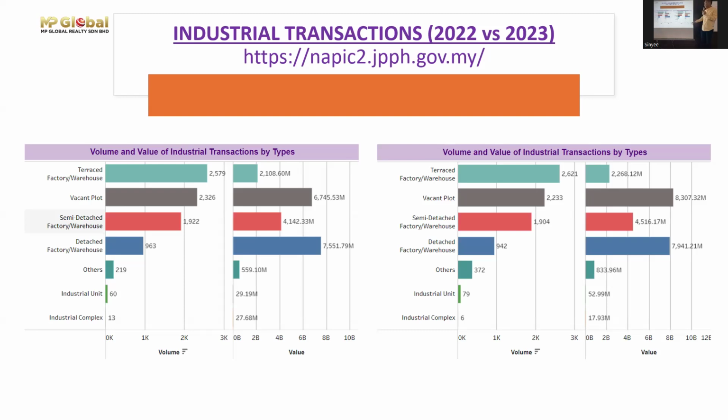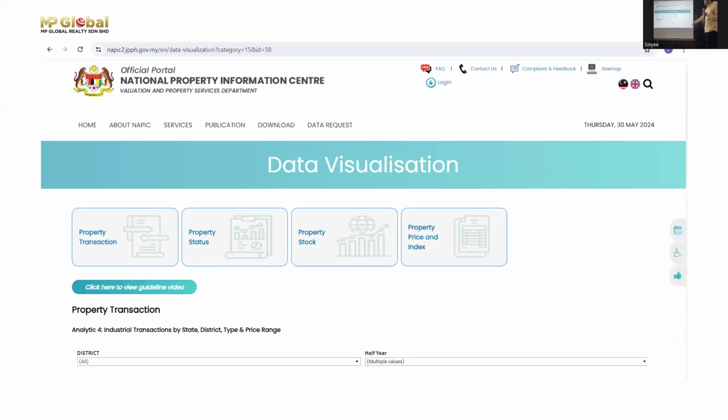Why do I show you this? Because you will be able to know what the best property type is for industrial focus as well. So terrace factory, confirm most people like because it is cheaper. And the data is for, is it only the resale or also new ones? Everything. The new projects are also inside that. Correct. Everything included. Okay, cool. Next one. Okay, yeah, this website. Go on, next one.